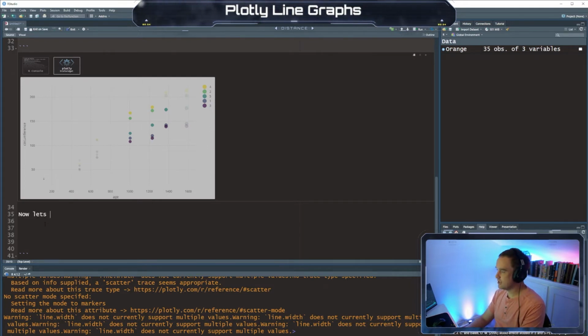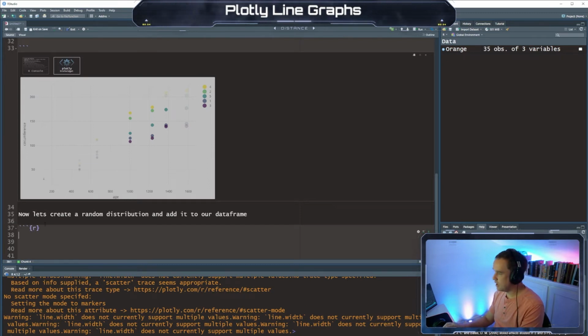So now let's create a random distribution and add it to our data frame. We're going to call this trace1, and we're going to say our norm. So random numbers, we're going to have 35 random numbers where our mean is equal to 120 and our standard deviation equals 10.